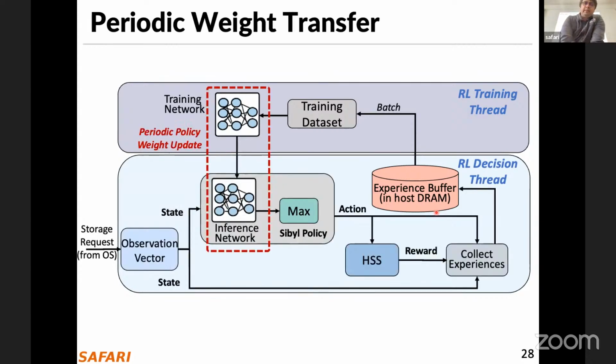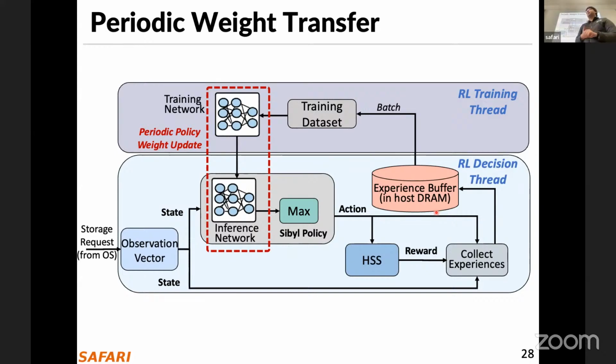Once convergence happens, the policy weights of the training network are passed on to the inference network, so that it can adapt to the changes in the workload. So this is a very brief overview of the design of the two threads, and this is what Sibyl looks like. Any questions on this?